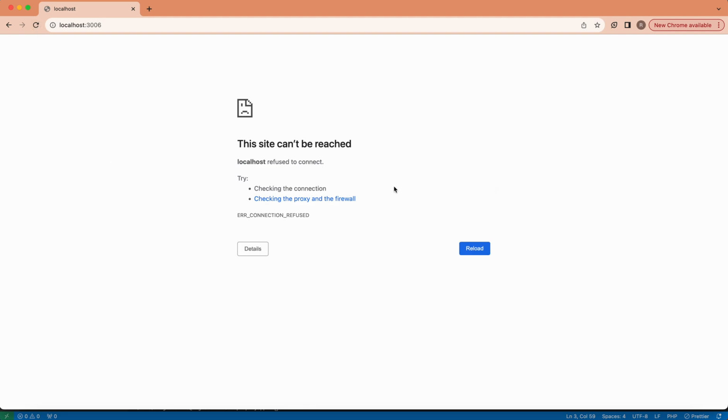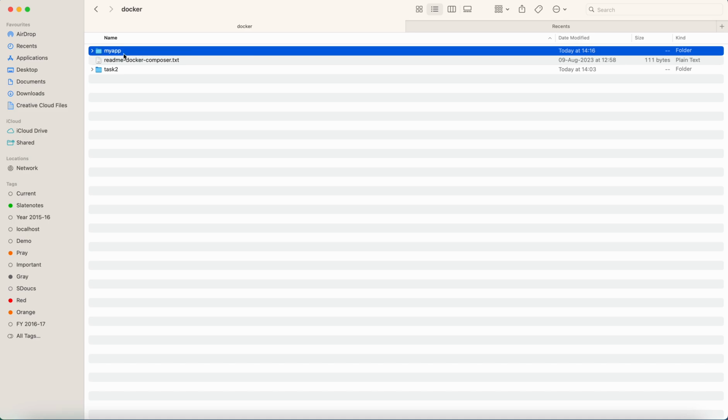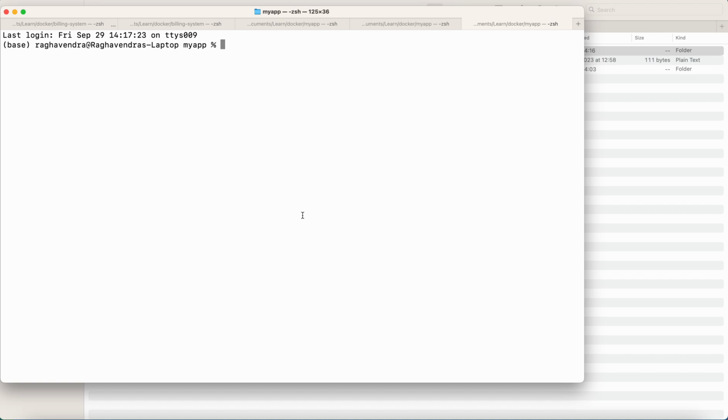How can you run the container again? You just go to the file. Let's say this is the folder. You can right click and open a new terminal tab.